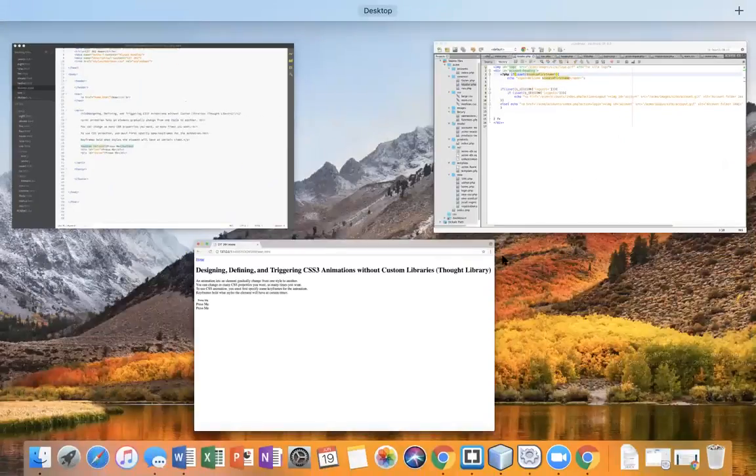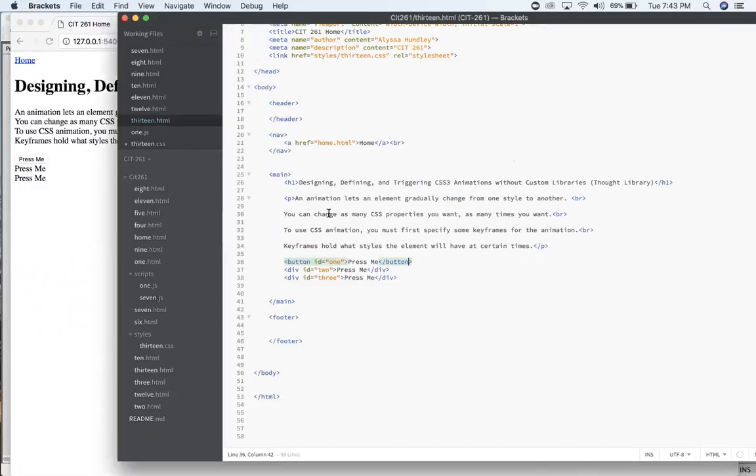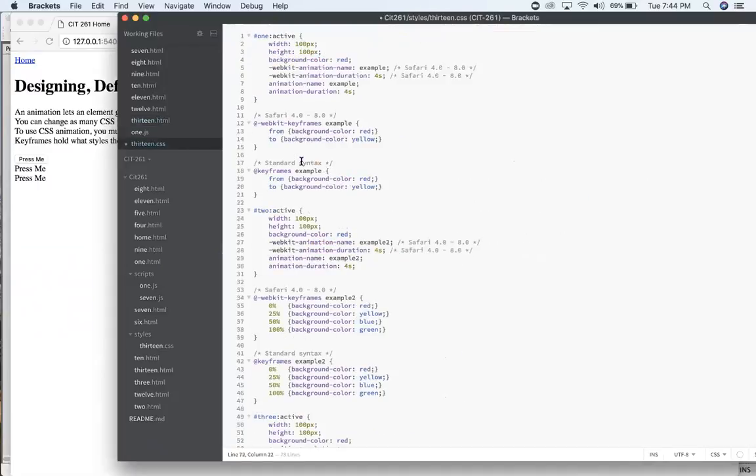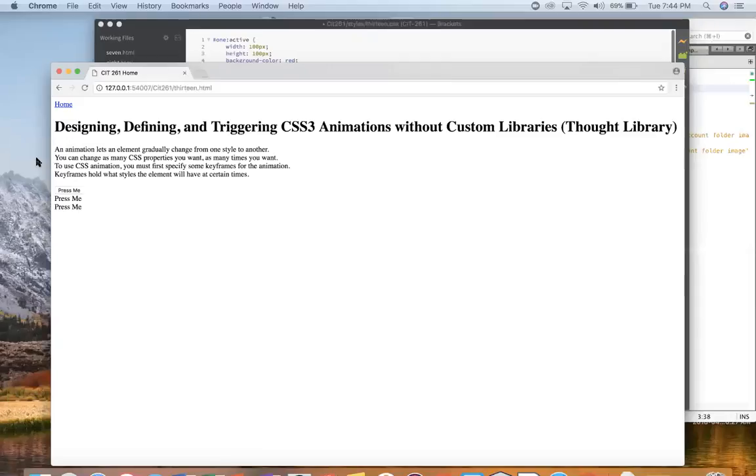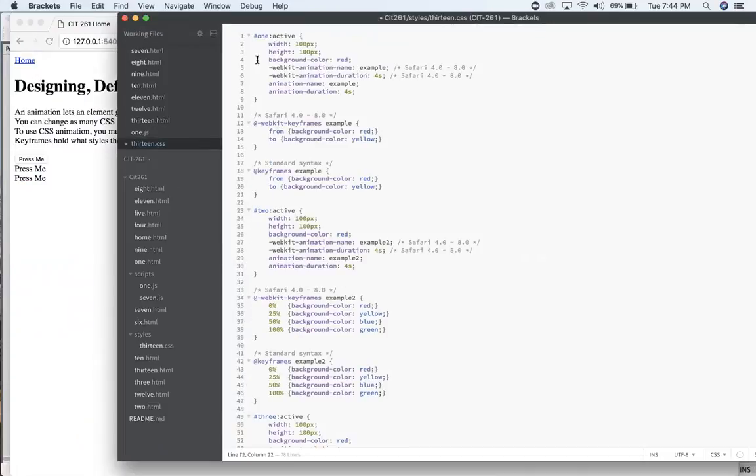Oh, actually, so the only difference is that I made it a button, but in my CSS, I have it as a div. Oh no, I am doing it by my ID. Never mind. Yeah. So it still wants you to hold it while you do it. Oh, I see. Because I'm telling it while it's active. Right, yeah, with the CSS.